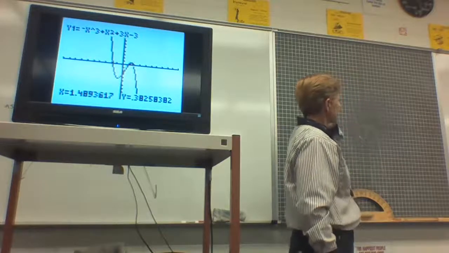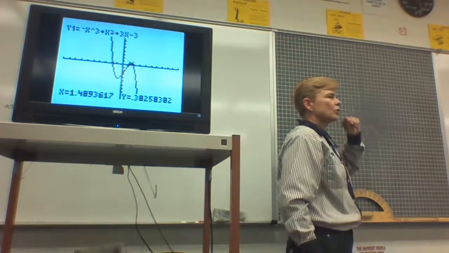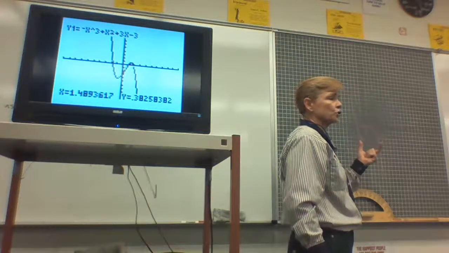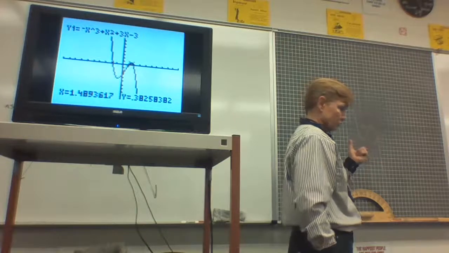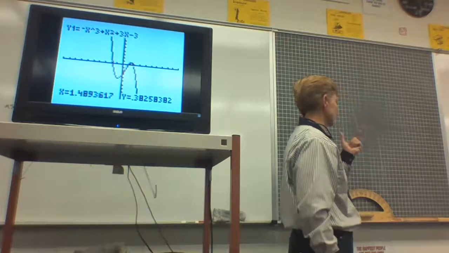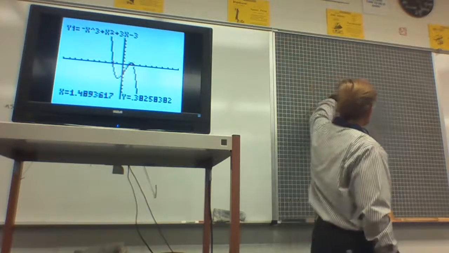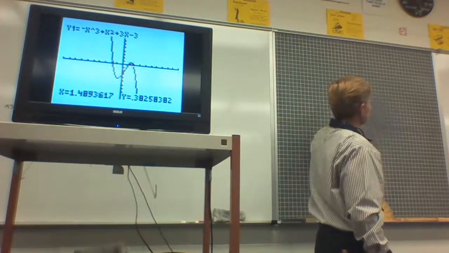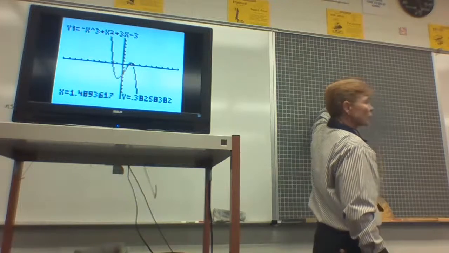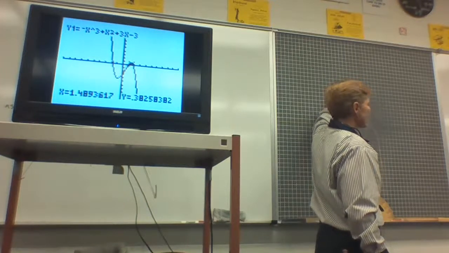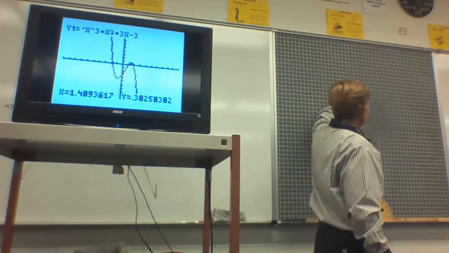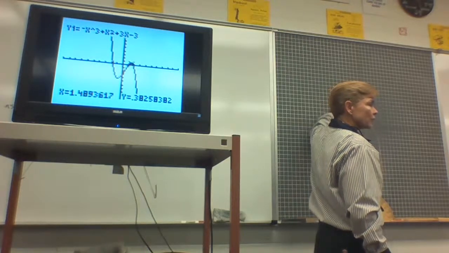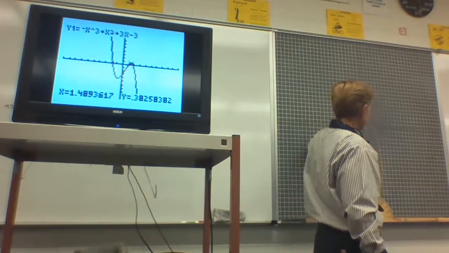What we're talking about with increasing and decreasing, the way you tell, or the way you report or answer it, is x values. X values where the graph does something in that range of x values. This graph is decreasing. You always pretend that you always move right. You pretend you're a little bug on the graph. You're stuck to the graph. You cannot get off of this orange thing. So if you're here and you want to move right, you're going to have to go down. That means you're decreasing in all of this range.